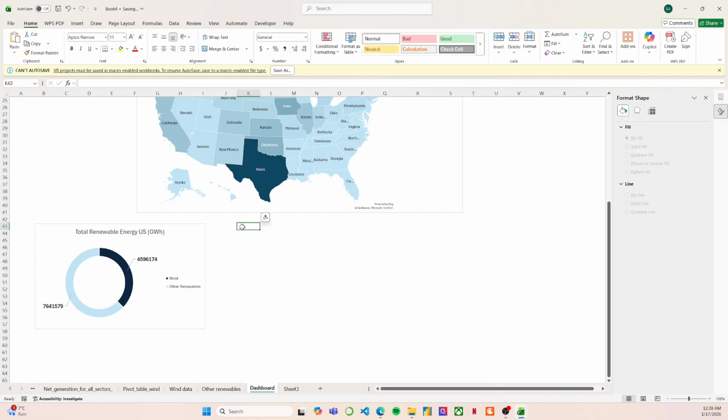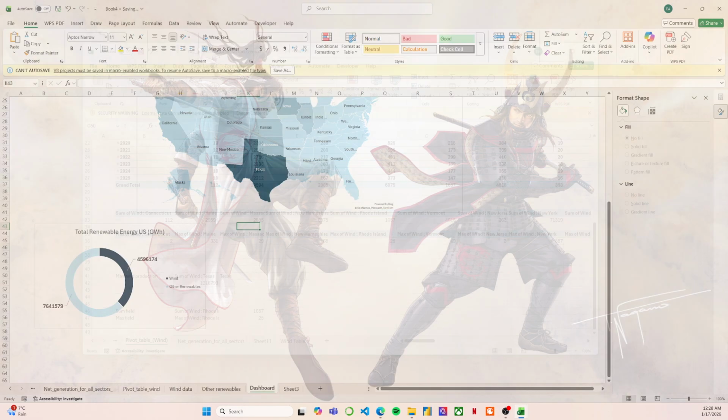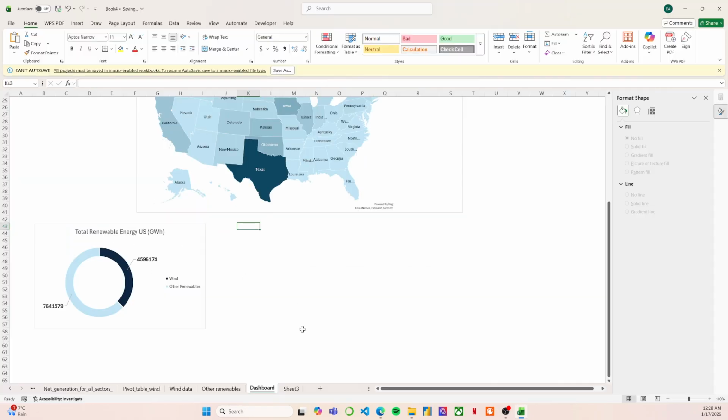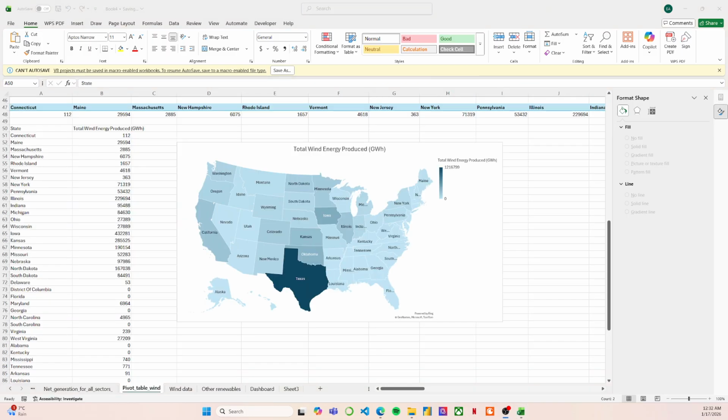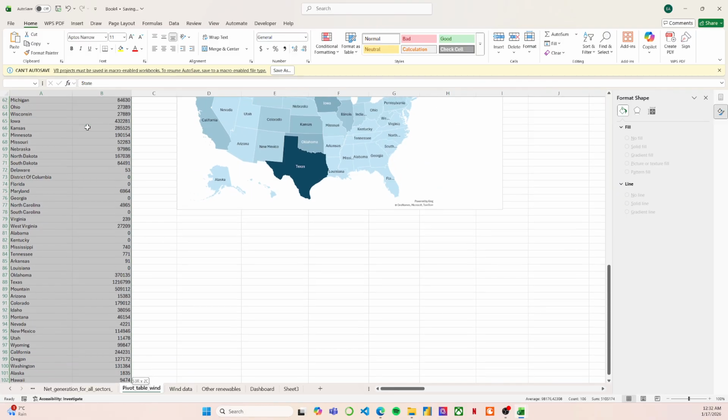Okay, so the next one we're going to do is the top generators, and we'll just think of something else again I can do. But I need to check my old dashboard to see what else is available. Okay. So to create the chart, I will show the top wind producers by state and by region. What I'm going to do first of all is turn this into a table.